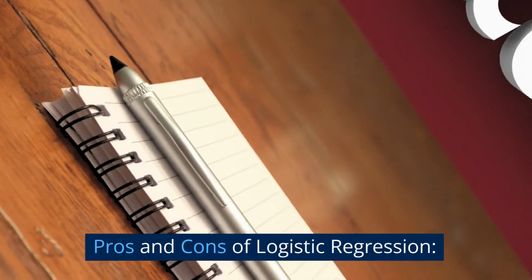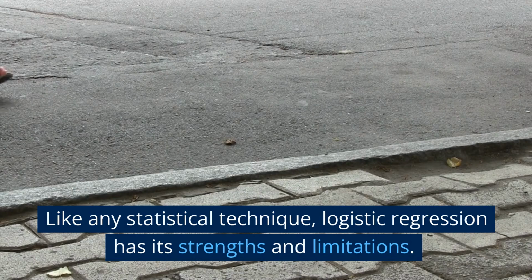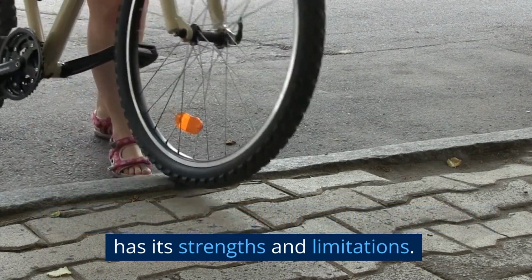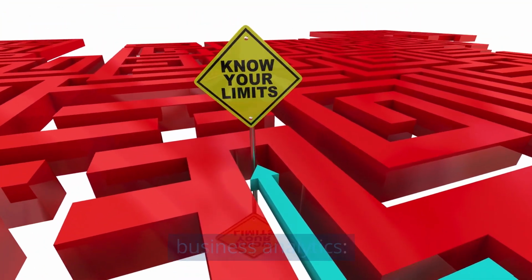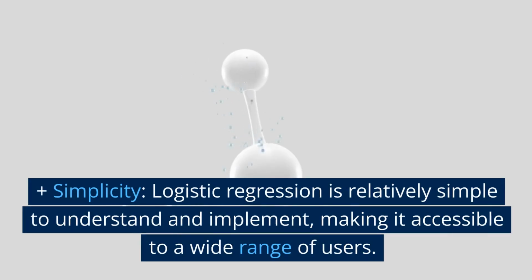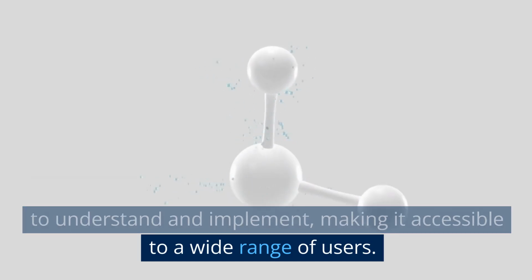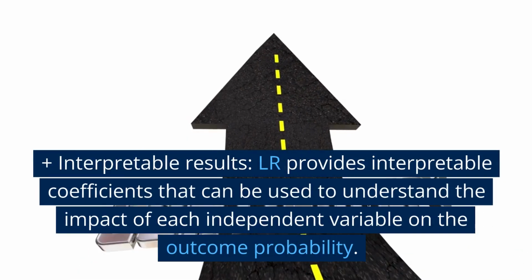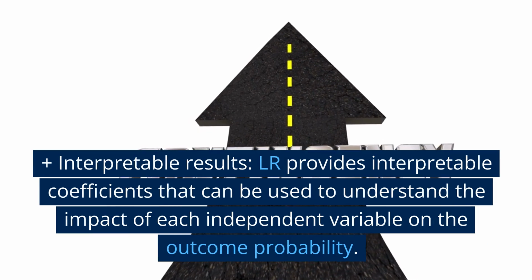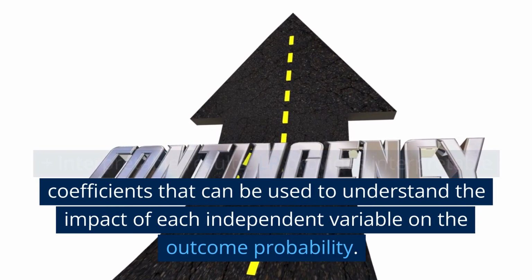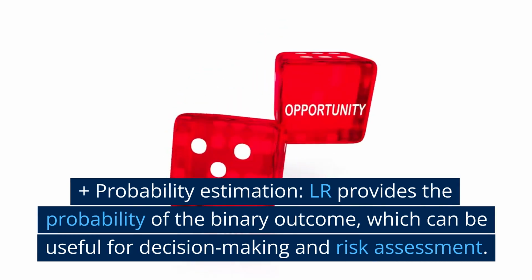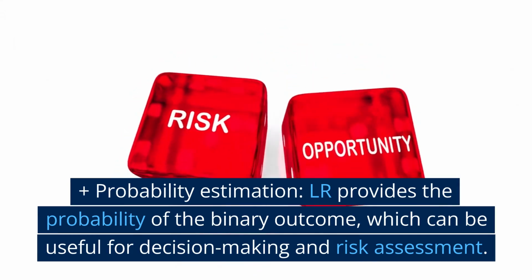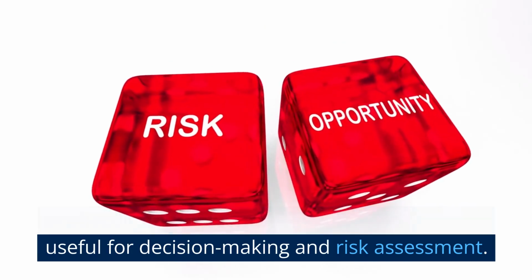Pros and cons of logistic regression. Like any statistical technique, logistic regression has its strengths and limitations. Let's explore the pros and cons of using LR for business analytics. Pros. Plus, simplicity: logistic regression is relatively simple to understand and implement, making it accessible to a wide range of users. Plus, interpretable results: LR provides interpretable coefficients that can be used to understand the impact of each independent variable on the outcome probability. Plus, probability estimation: LR provides the probability of the binary outcome, which can be useful for decision making and risk assessment.